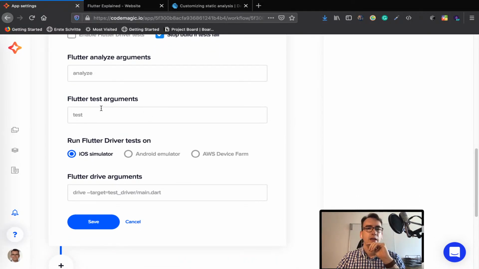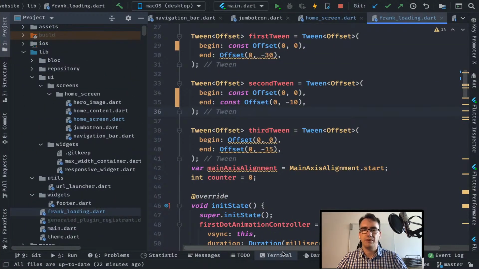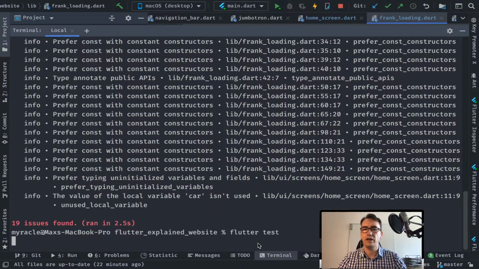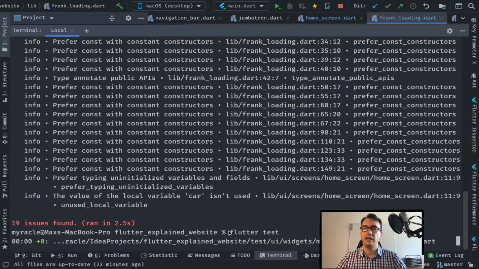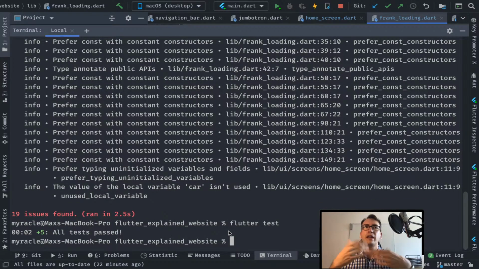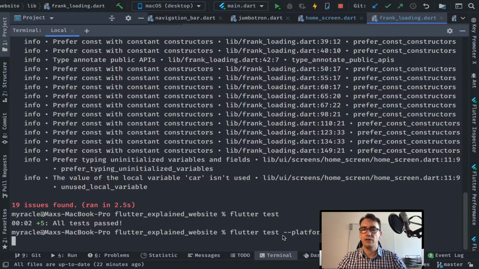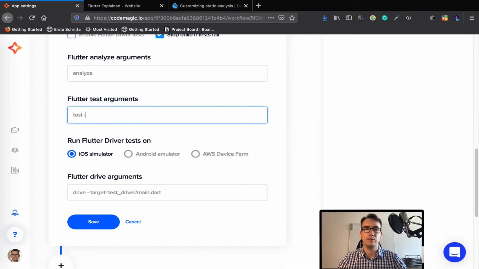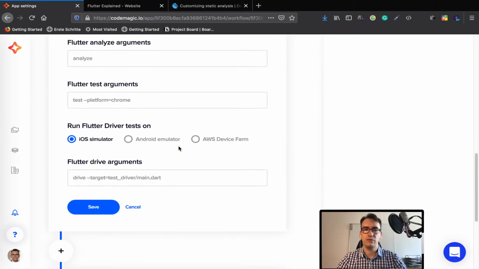Then we have the test argument, which says us always what happens here in the terminal. So this happens, it runs Flutter test, more or less. And now we could also add some additional things, like Ayush told us that we can say the platform is Chrome, for example. So we could add this --platform Chrome to this arguments list here. Platform equals Chrome. And this should execute a Chrome browser and run it there.